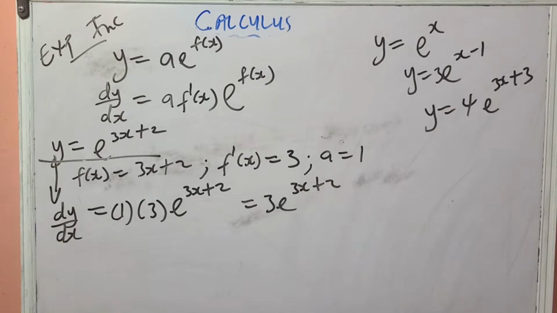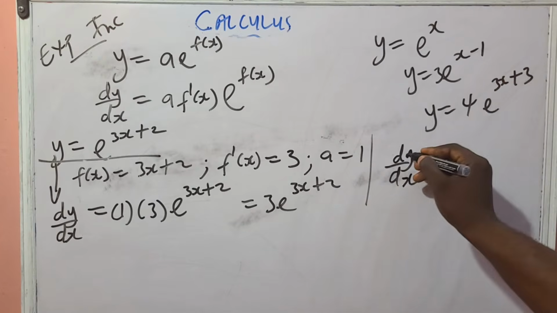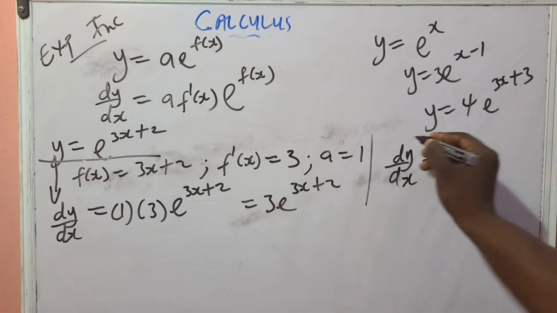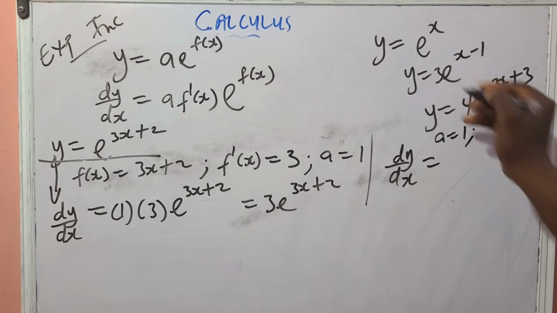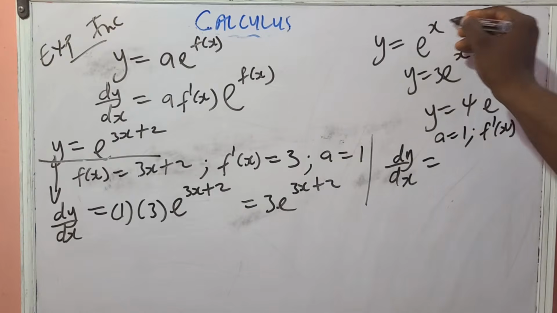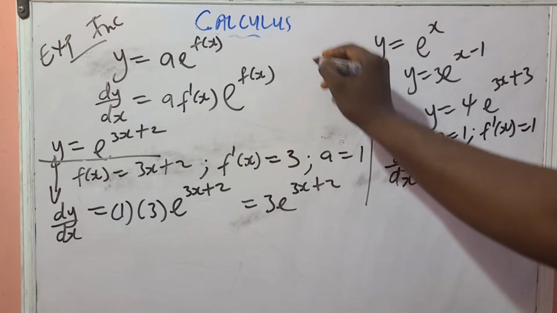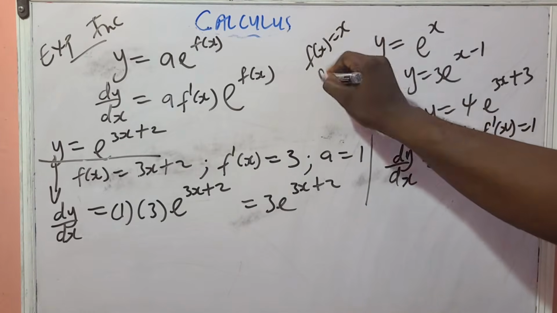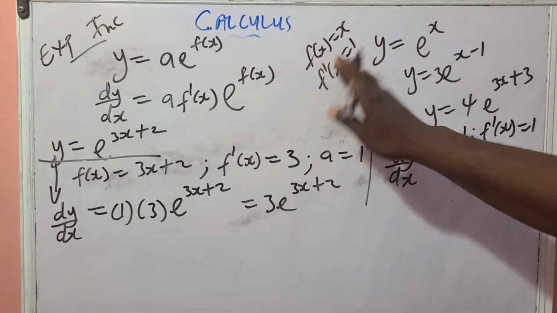So before I even go on to write any more examples, I want to quickly do all these 3. So let's do all these 3 very quickly. For us to do the dy over dx here, very simple. What is your a first? My a for this case is 1. The coefficient here is 1. What was my fx? My fx is x. So what's the f prime of x here? If fx is x, what is the differentiation, f prime of x? That will be 1. If fx equals x, of course f prime of x, that's the differentiation of f of x, will be 1. I'm sure you know that.